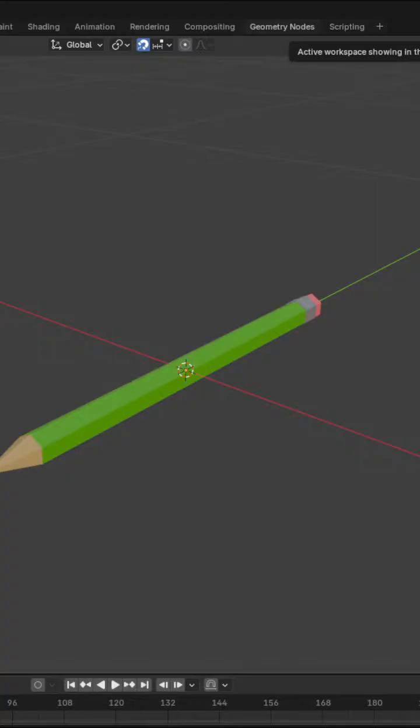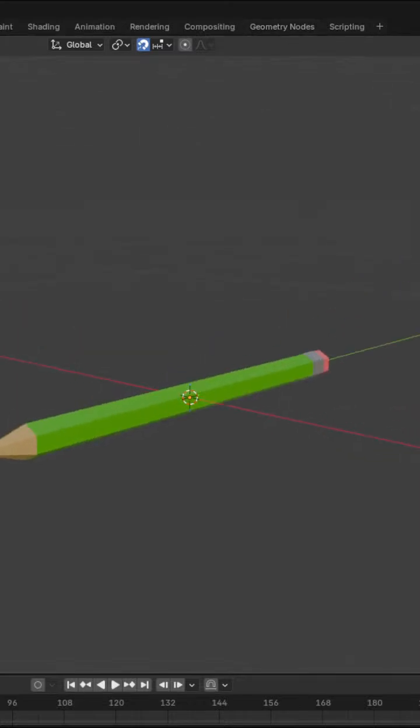Oh, I quite like that one. Okay, I could do that. That's simple. It's not circular. All right, here we go. New collection. Pencil cases.